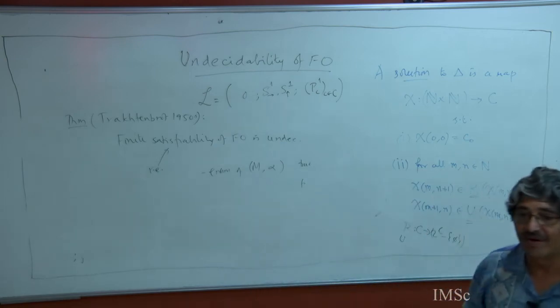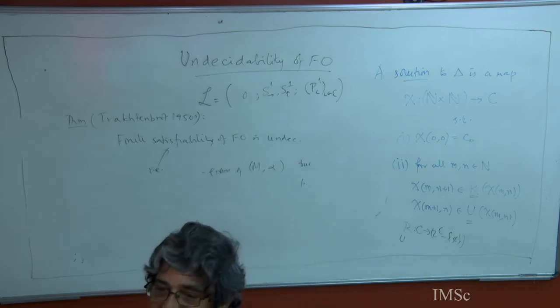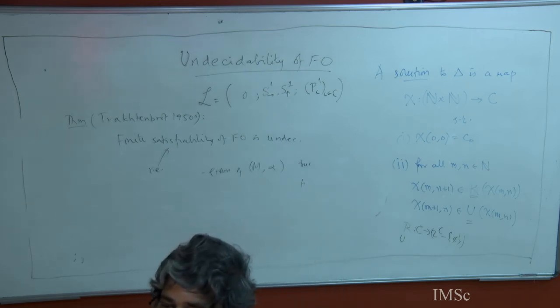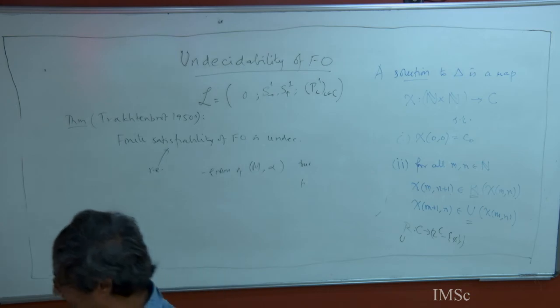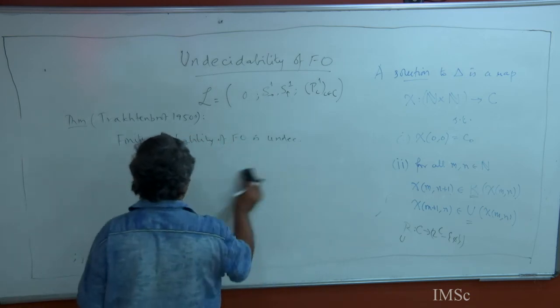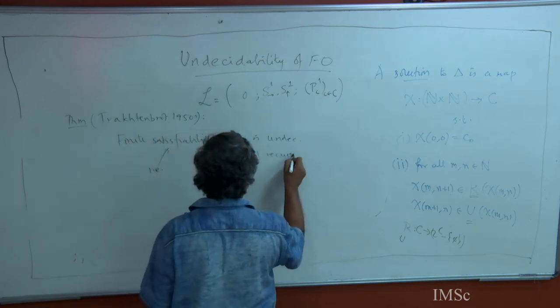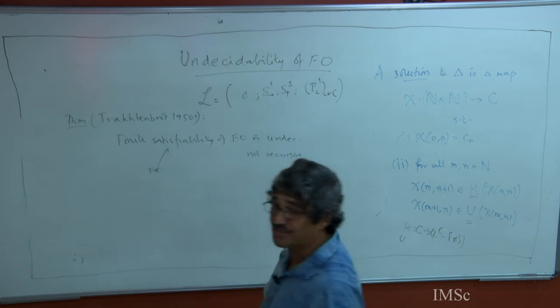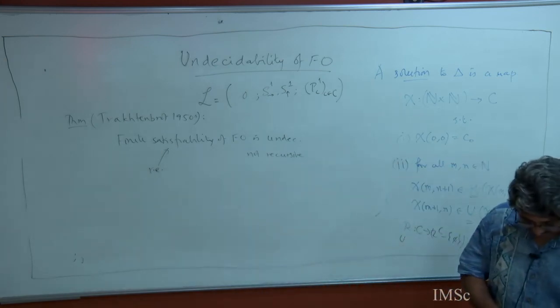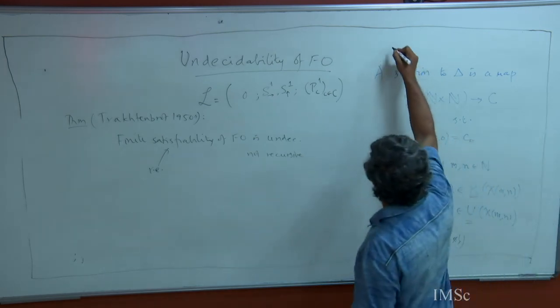Now we are talking about a reduction to something where we can't use halting, because this is about finiteness. But it turns out that this is undecidable as well. So we will show that this is not recursive. How do we show that? Well, we have the coloring problem, the finite coloring problem.